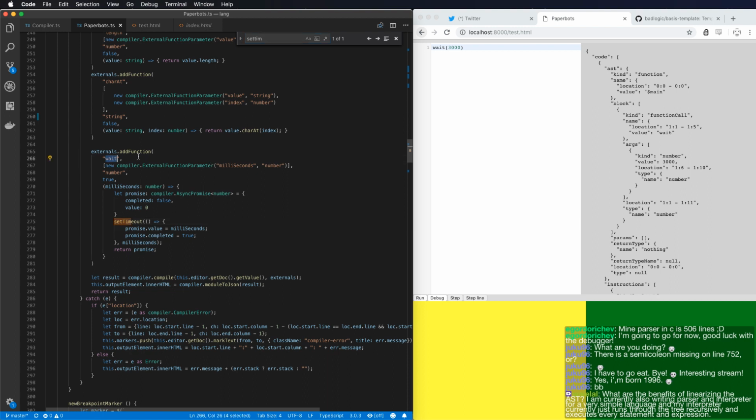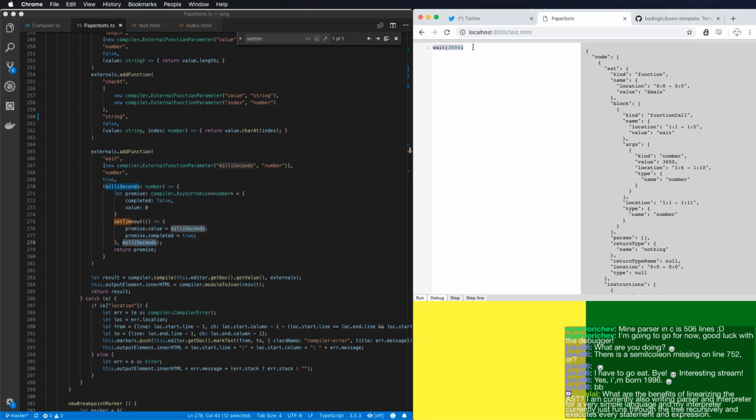It's called wait. It takes one parameter called milliseconds with the type number and it returns a number, which is the milliseconds that are passed in. And then it says it's an asynchronous function or a non-blocking function. That means this does something in the future and my script needs to wait until that something in the future is complete. This something in the future in this case is a call to set timeout that will invoke this function here once the timeout occurred.